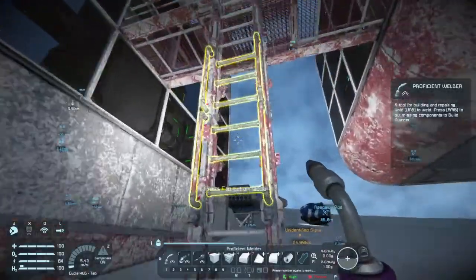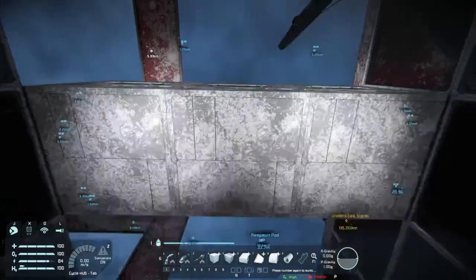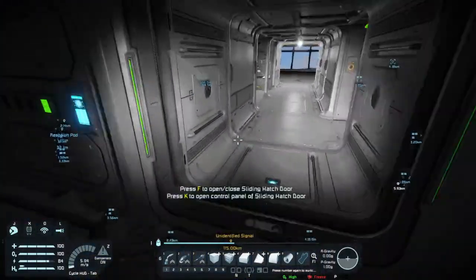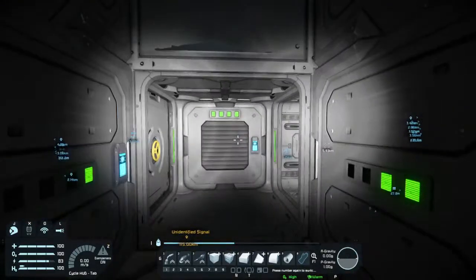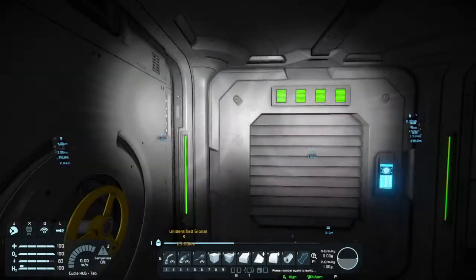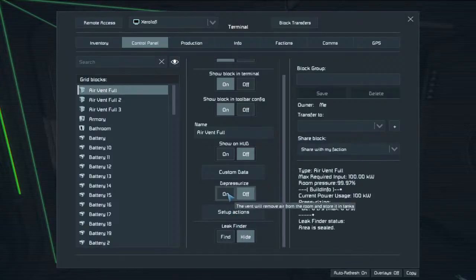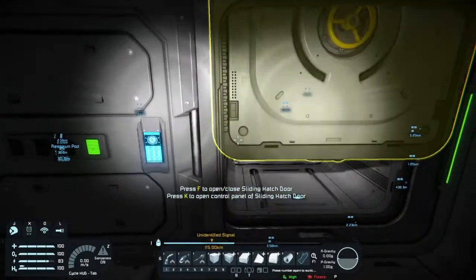And yeah, so let's just take a little tour. Right, so we go in here and immediately over here, this is like our airlock. So I've got doors right here, right? So that will pressurize this whole area, or depressurize it. Actually, this should be depressurizing, not pressurizing. Depressurize on. There we go.